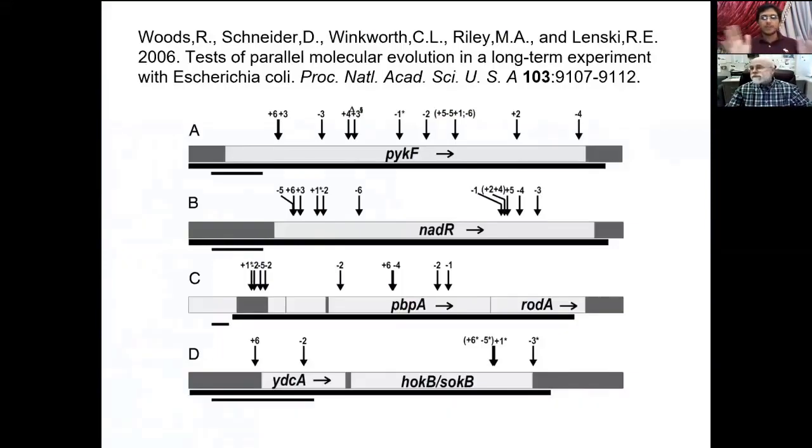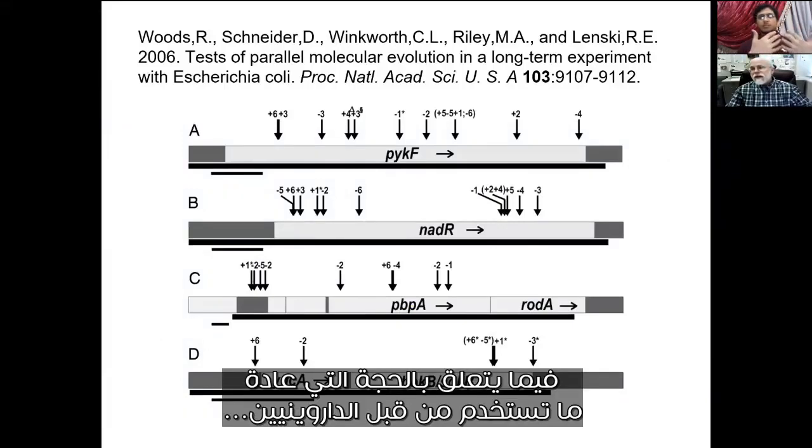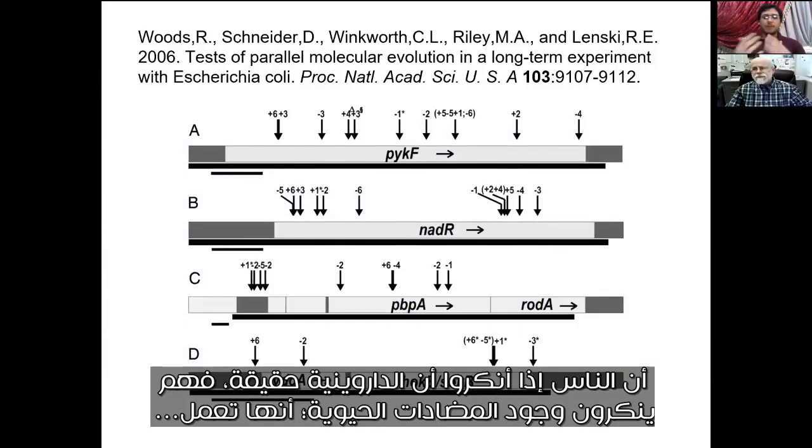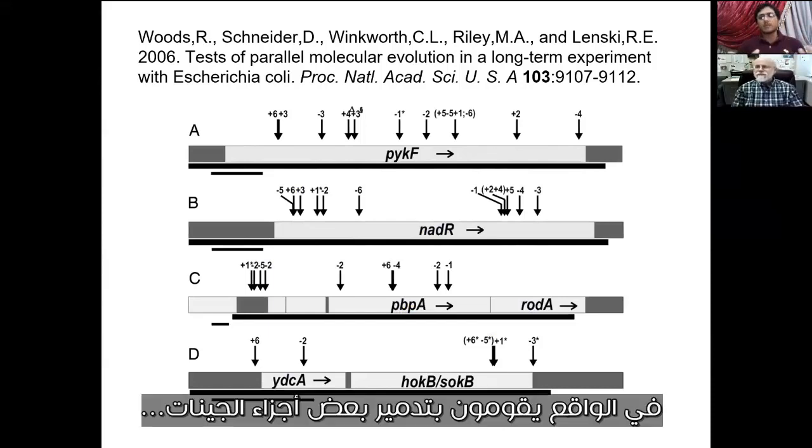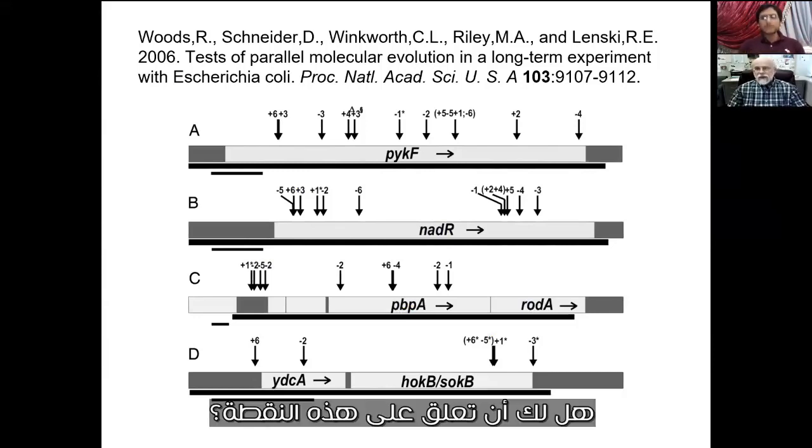Dr. Michael, I'm sorry to interrupt. I think, correct me if I'm wrong, related to the argument that it's usually used by some of the Darwinists, that if people deny Darwinism is true, then they are denying the antibiotics that they work. And I think it's the same mechanism that the virus or the bacteria or something like that, they actually destroy some part of the genes are destroyed. You'd like to touch upon this point?